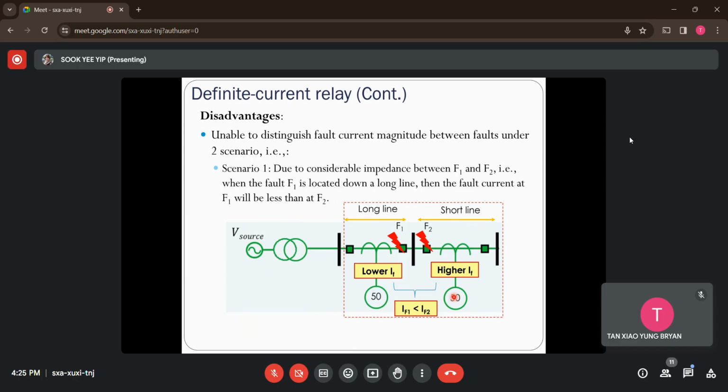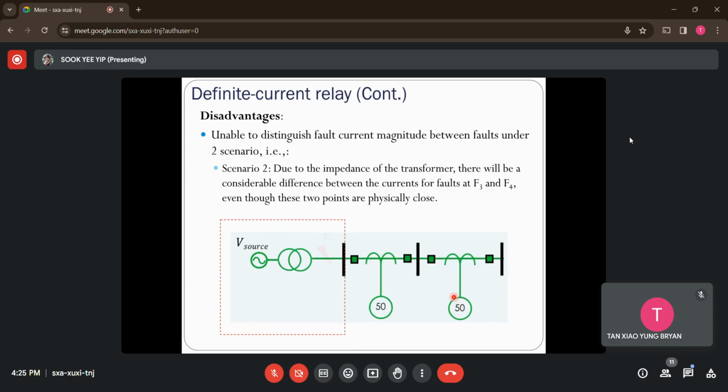And then we have another situation. What if we have a generation source used together with a transformer? This transformer will build up the overall impedance at the source side. What happens if I have these two fault occurrences? F4 occurs at the source, where the source connects with the transformer. F3 occurs at the beginning of the transmission line.